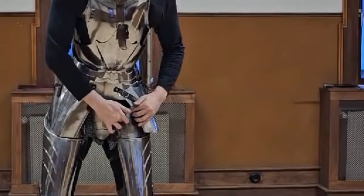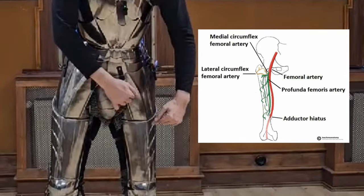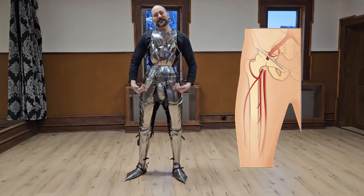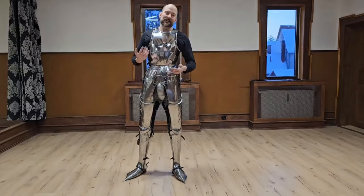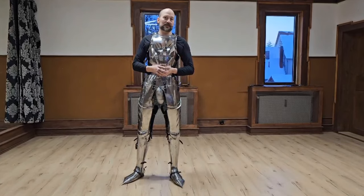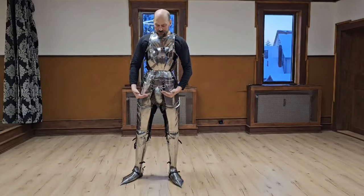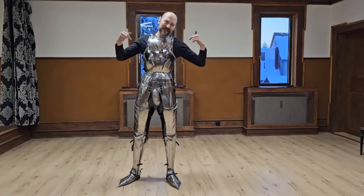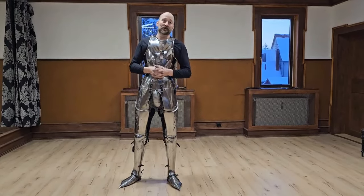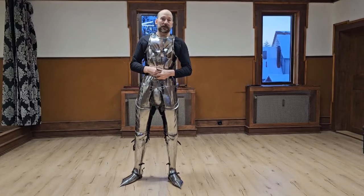Note that the actual plate itself does cover this area. The femoral artery is actually covered by this plate here — the artery is quite high up and quite deep in the leg, hence 'femoral artery.' This is one of the injuries often mentioned when talking about groin strikes, but you do need to hit a very specific and rather deep spot. A lot of the fauld already covers many inroads to that anatomy. The groin itself, however, can actually bleed a great deal, and thereby the codpiece would actually help, perhaps more than it seems.